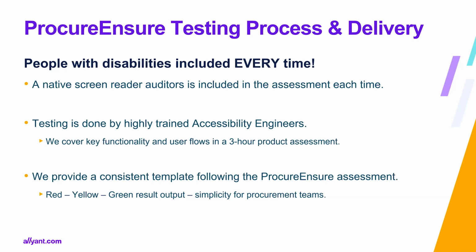And so in the end, how we perform ProcureEnsure assessments is we try to identify what are some of the primary things that users are going to use this software for. And this is, I believe, a question that we ask even during the ramping up process when you come to us for a ProcureEnsure assessment: what are you planning on using this for? What is the purpose of this software? Because we want to get an idea as to what you're going to use it for, because that's what we specifically want to test.